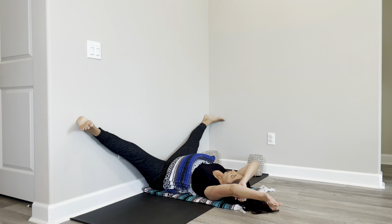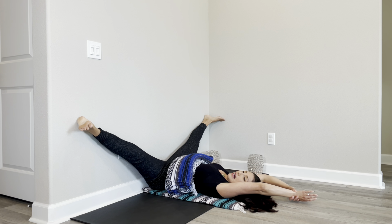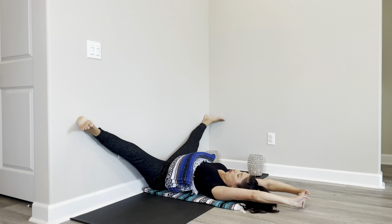Inhale, back through center, right hand, left wrist, over to the right, open it up. Inhale, back through center. Go ahead and interlace the fingers, flip the palms up and over. Last couple breaths here. Draw the shoulders down. Plug the glutes into the wall. Get really, really long. Okay. Last three breaths.